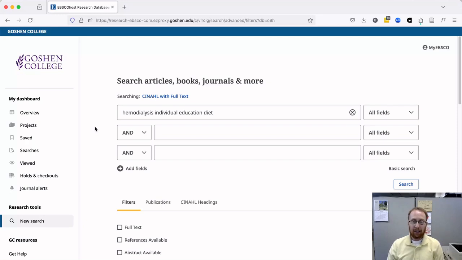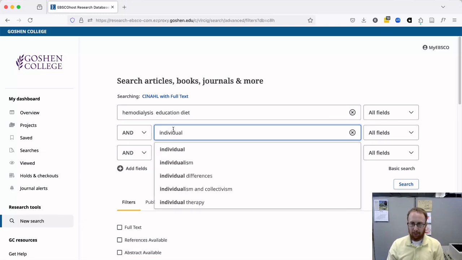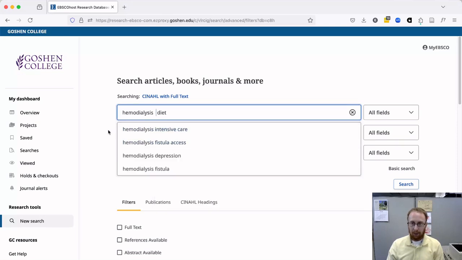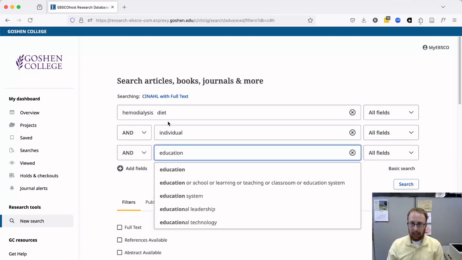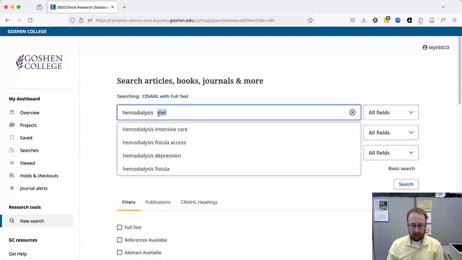Okay, that's right. I want to search all these terms, so I'm going to use the word and. It would do it automatically in this one box, but I want to separate these out to show you some pieces for some of our advanced searches. So I'm going to put in individual here, I'm going to put in education here.